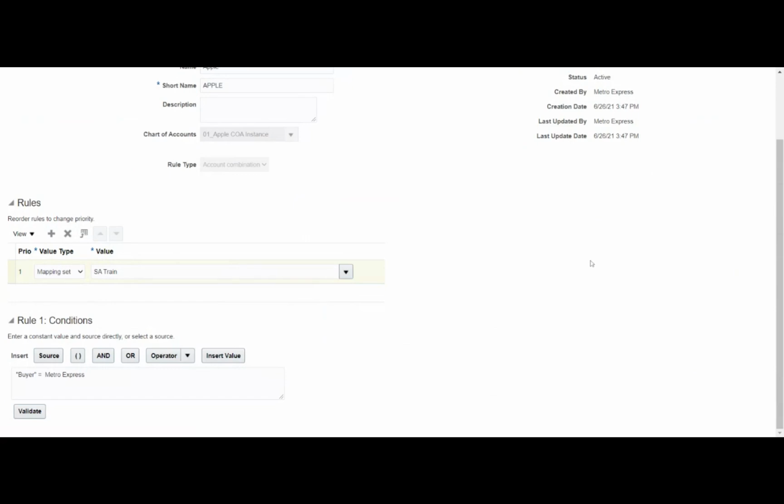Yeah, so that's it. This is a simple condition that we have applied. This could be a complex requirement also, wherein we will use the nested loop, and then we will fetch the values from each one of it. In those cases, probably we will have multiple mapping sets and other things.